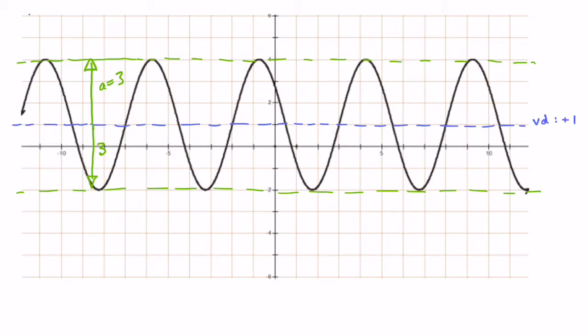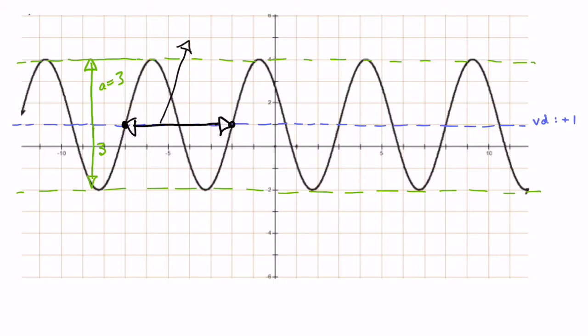I want to find the period now, and usually I'll go maximum to maximum, but the maximums are not nice, so it's not easy to find the period from the maximums. So I'm going to look at the vertical displacement, and I can see that the intersections between the function and the vertical displacement are very clear and easy to read. So really, I can find the distance between 2 points that are intersecting with the vertical displacement, but be careful, you have to skip an intersection because we want a full cycle. A full cycle is from any point to where the graph repeats, not where a point repeats.